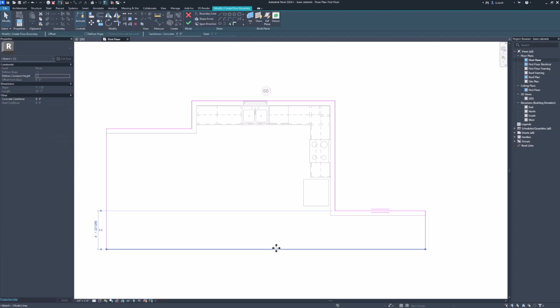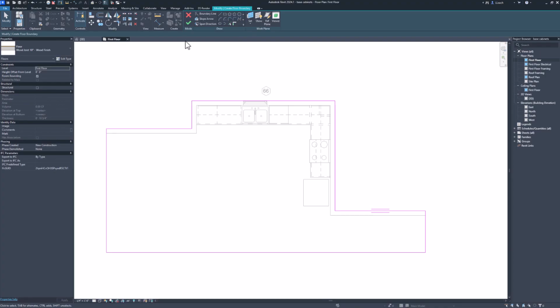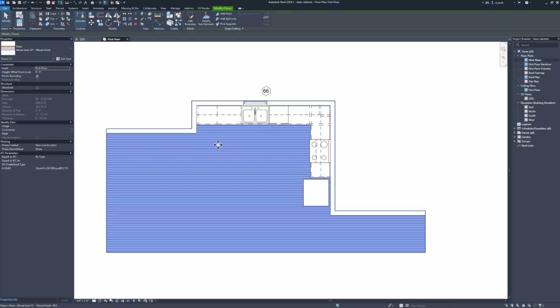I'm gonna select this line. So hit this arrow. So I wanna measure it from, is it gonna move where I want it to? Nope. You want to be like that, okay. There. So now I'm measuring it from what this space is going to be. So I'm just going to say this is going to be, I don't know, 4 feet. Hit the check mark. There's our floor.